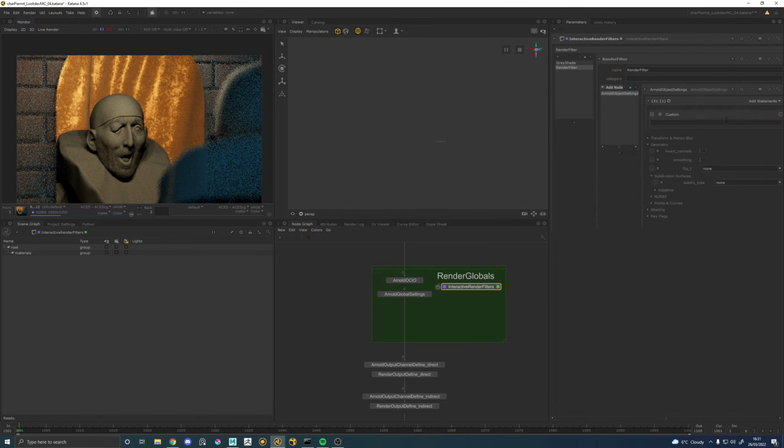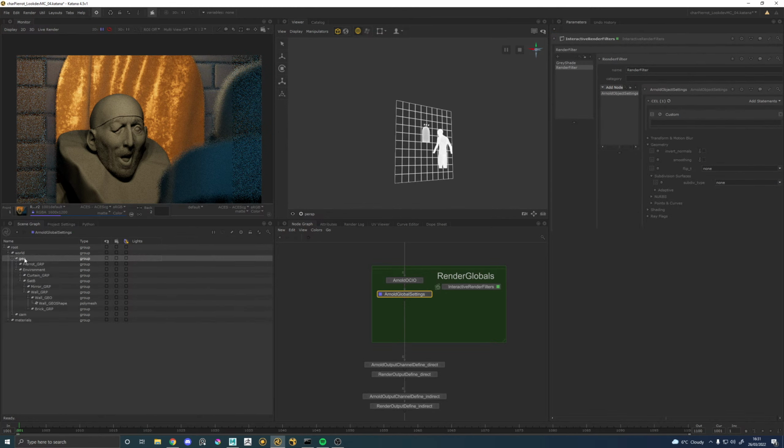Cell. Custom. Guess that will force it. Okay.